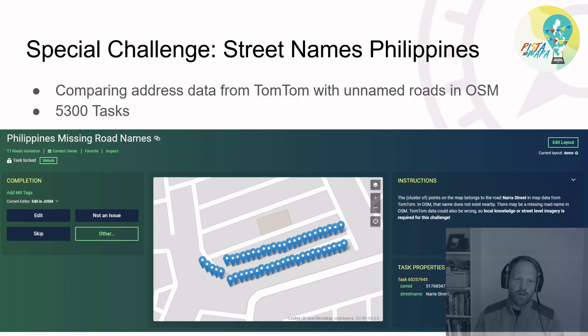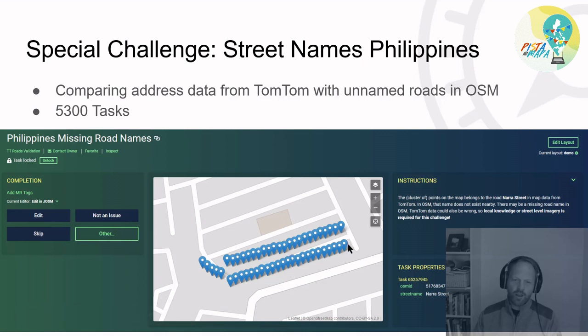So you see that here at the bottom. We have this bunch of address points here that surround this road, and these address points all share the same road name, namely Nara Street. And this road in OSM does not have a name yet, so that's a pretty obvious candidate for adding this name to OSM.